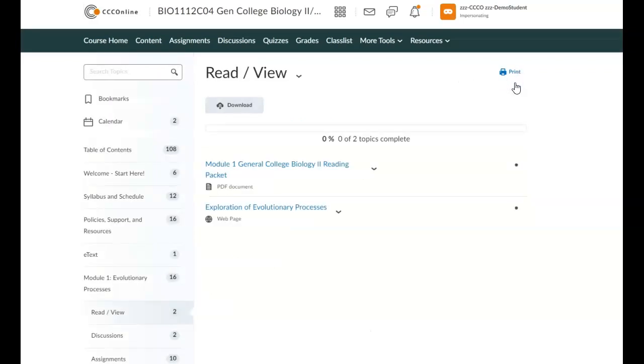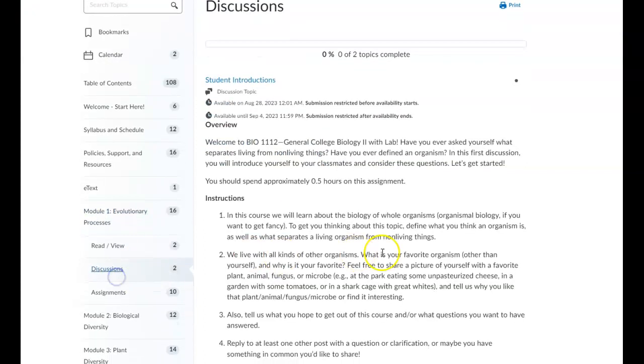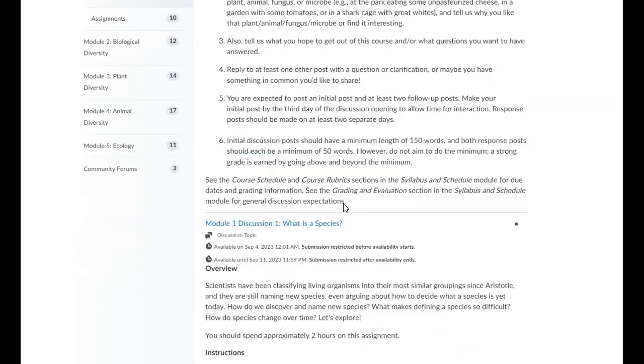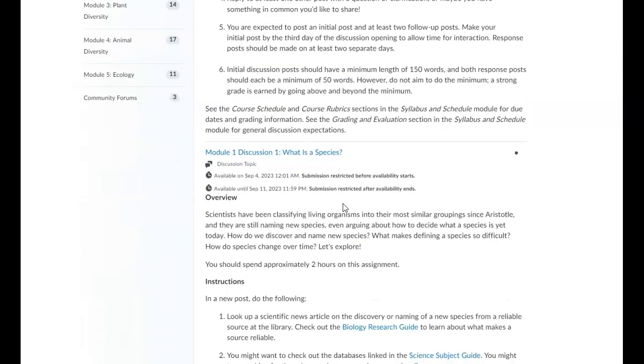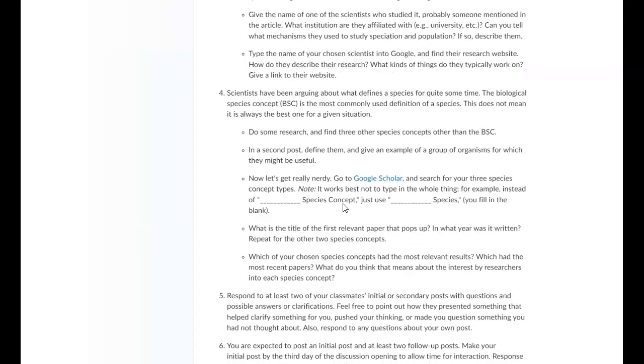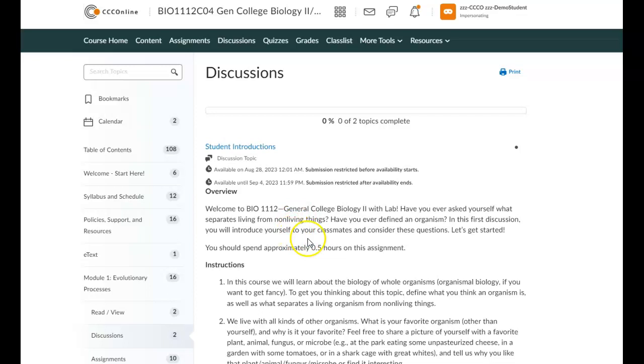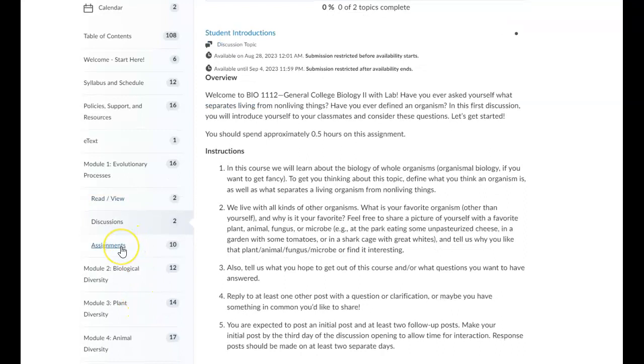Your reading assignment, and then we get down into the discussions. So in this course, you'll see that discussions open and close, and so you'll need to participate during the time that they're open. There is no late work or extra credit in CCC Online Science Department courses. One thing I want to show you is that those 2 dates for the discussion are noted in this schedule, i.e. when you were supposed to make your first post and when you're supposed to make your reply post. So make sure that you print that page.